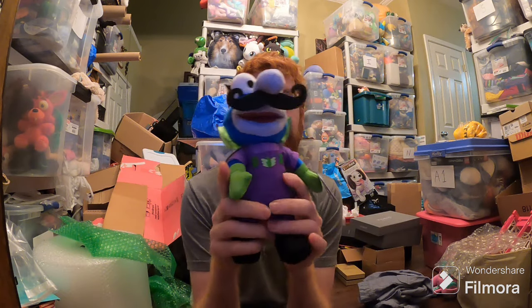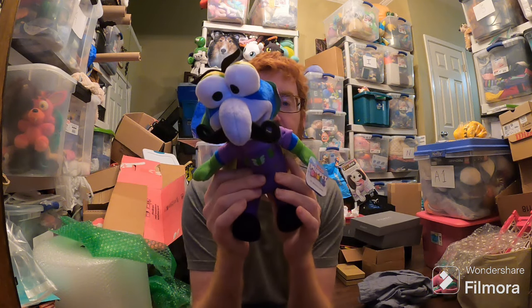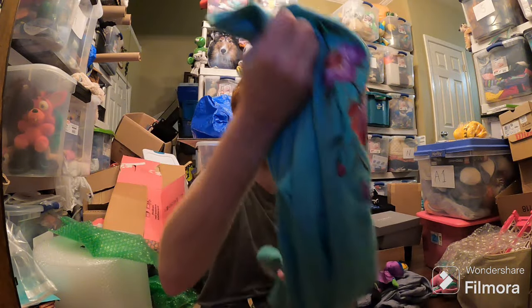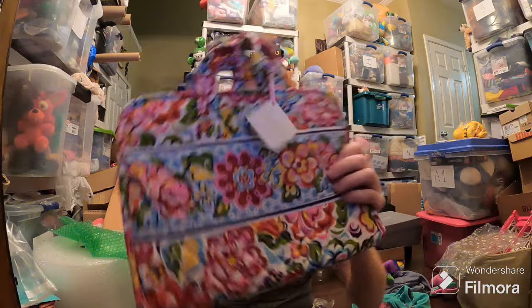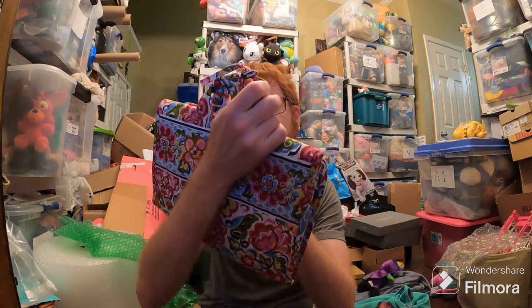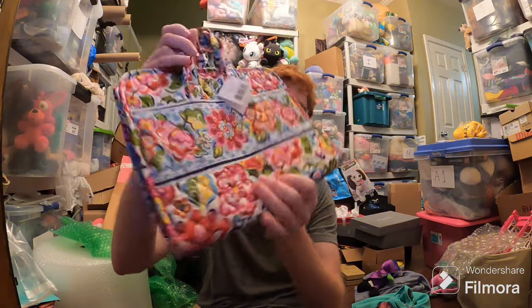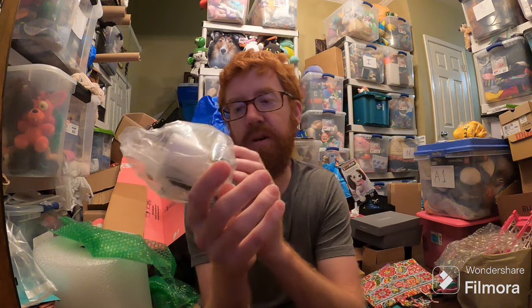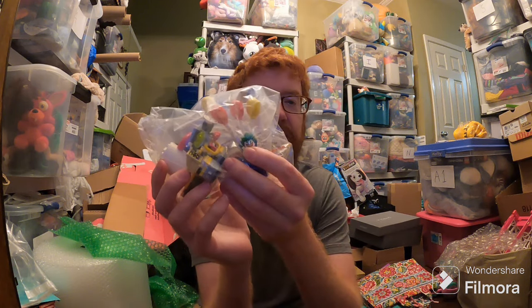Gonzo — technically I sold two of them but only shipped the customer one. I didn't read the listing on Amazon that they bought two instead of one. Luckily the customer reached out, so I'm shipping them the other Gonzo. He still sold for $26. This Quacker Factory shirt sold for like $20 plus shipping — it's got the tags still. This Bradley Hanging Organizer Hope Garden — free from my mom — also has the tags. And this little Batman balloon escape Lego set — I think I got it at a consignment sale, paid like $6 or $10 for a big bag of Legos — sold for $13 plus shipping. Hopefully the others from that lot will sell soon.